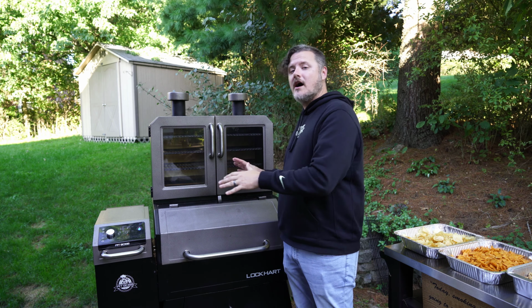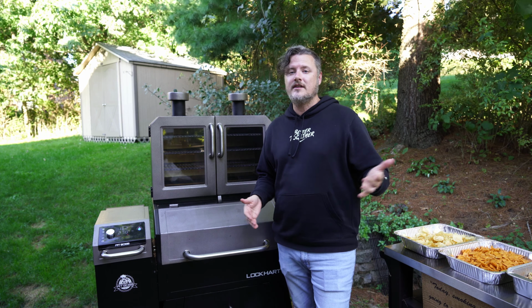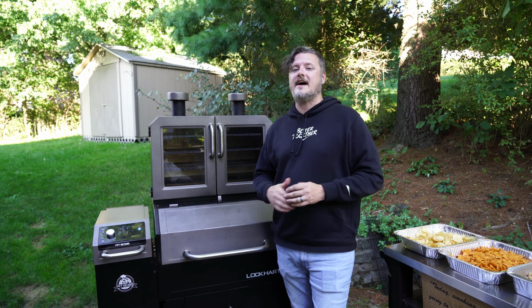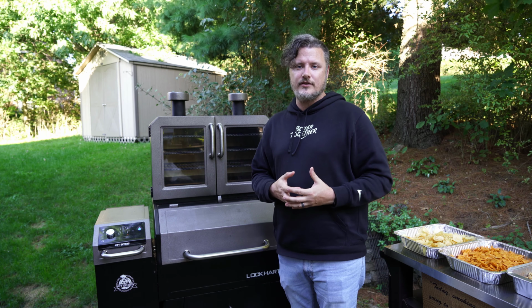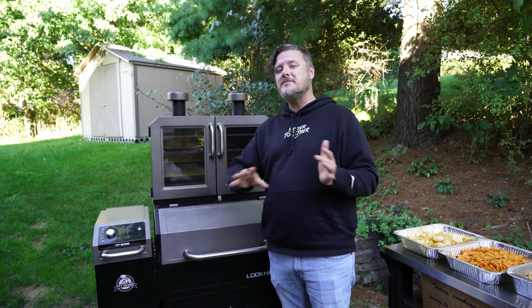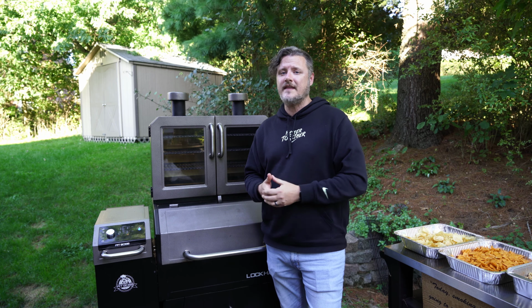Now, if you don't have this model or you have another Pit Boss model, you can just leave it on smoke mode. Same thing if you have another electric pellet smoker. Typically, they're just going to have a smoke mode, set it on that. You could also just do this with no heat at all and just add a smoke tube to the mix. You could do that as well. It all depends on what level of smoky flavor that you are going for on your snacks. Now, that smoke setting on your electric pellet smoker is going to be right around 160 to sometimes 170 degrees.